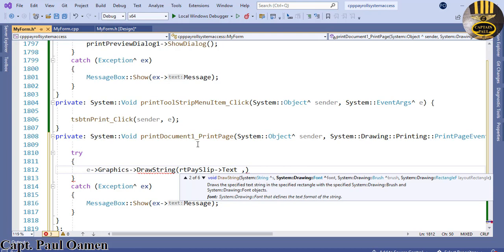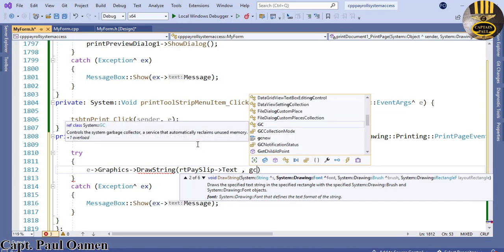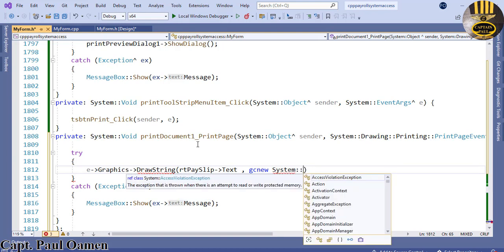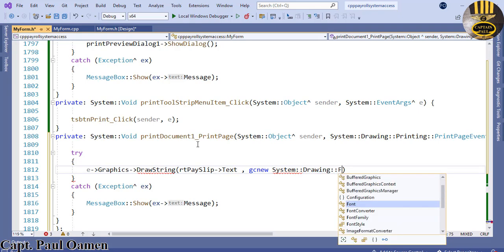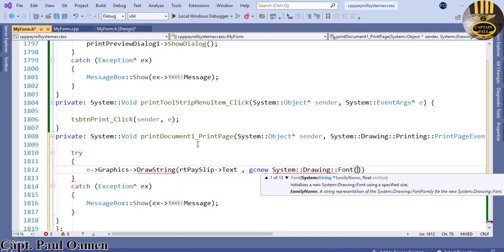Now we want the New Font, and that is going to be System.Drawing.Font, and the font that I want to use, I'm going to change that to, let's say, Times New Roman.